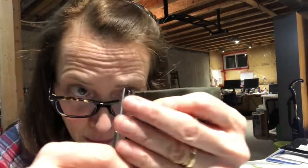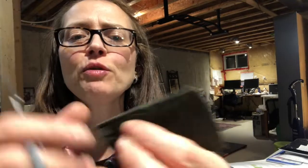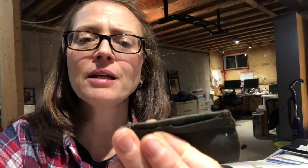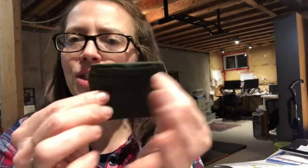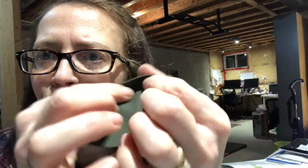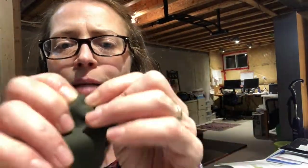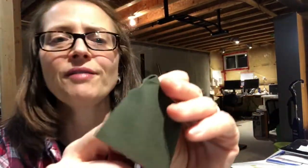Now, we are going to trim those corners like that, just to remove any excess thickness from the pocket. And just like we did on the back pockets, so remember this bit we have all folded. Now you're going to turn that right side out. And same as before, use whatever tool you have handy.